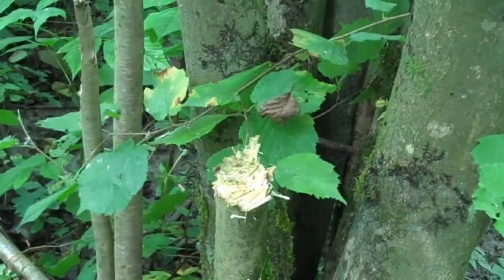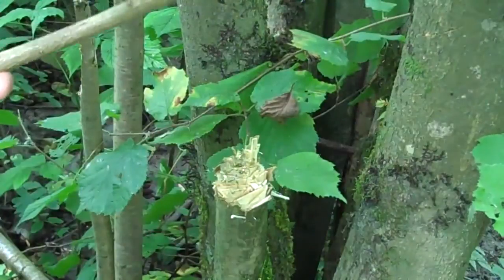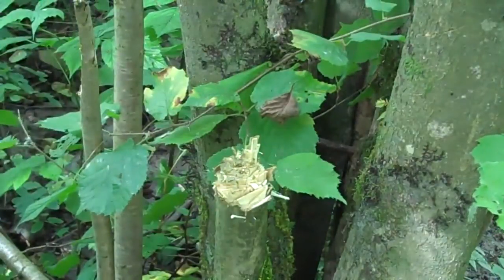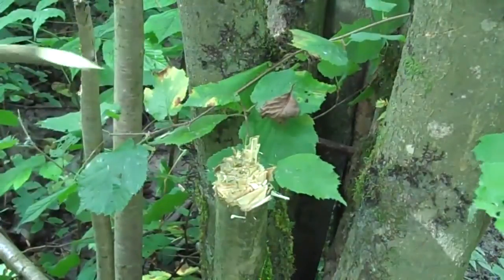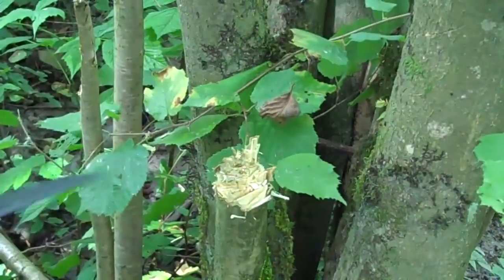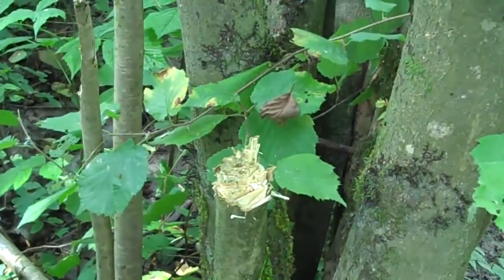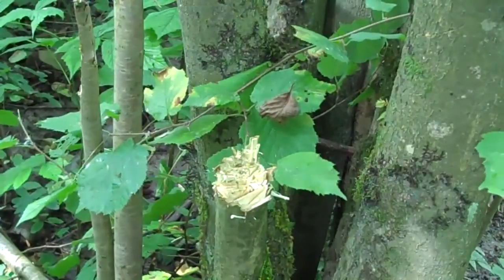Okay, let's do one more test here. That's probably about a 1/2 inch diameter. That's nice. Yeah, they got kind of short. That's nice though. That's just real nice.